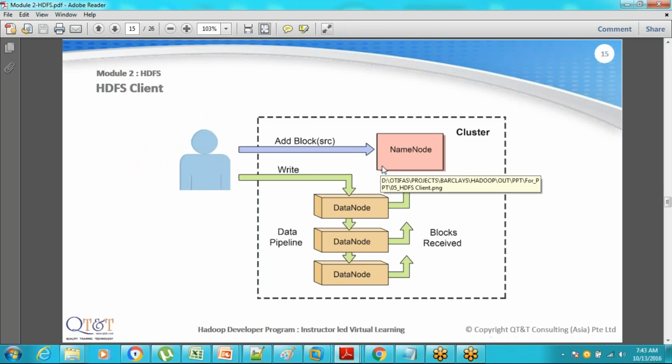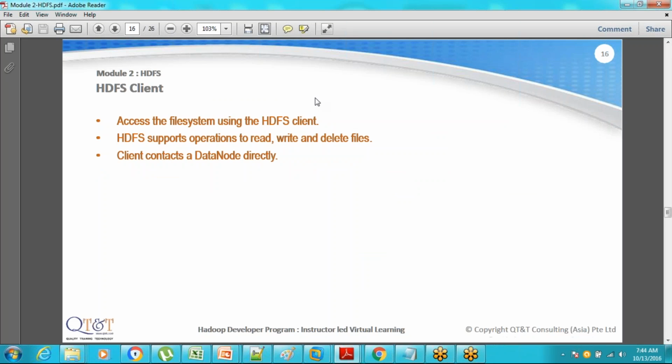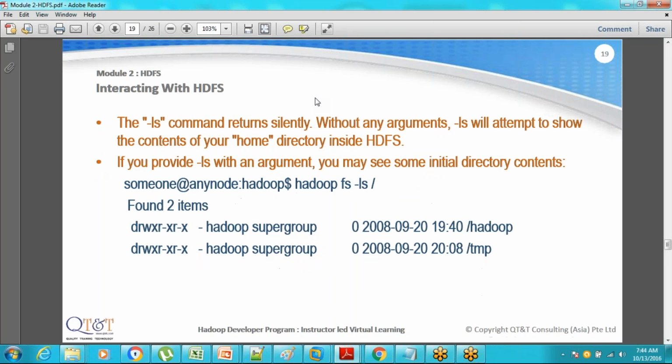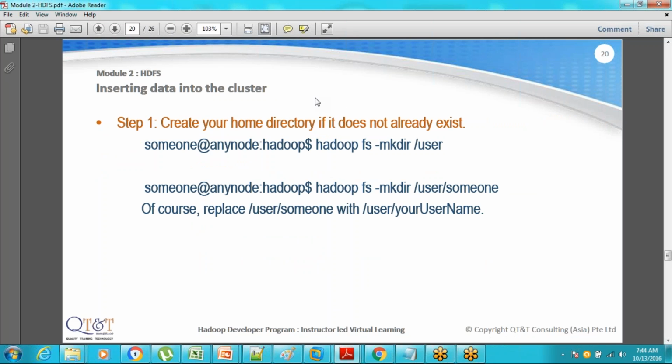If you want more redundancy of data, if you want more copies of data, you can do that. And we have also used some of the HDFS and Hadoop commands to look at all the distributed file system data.